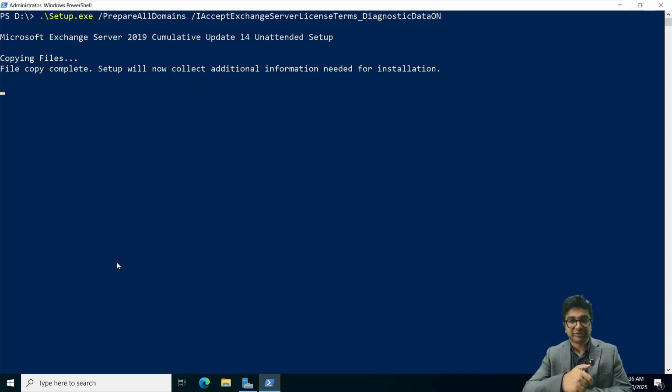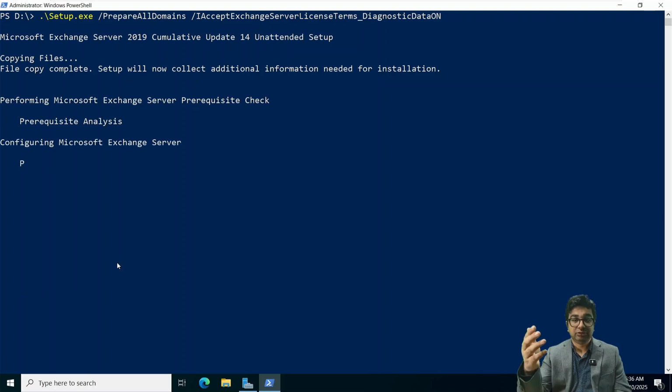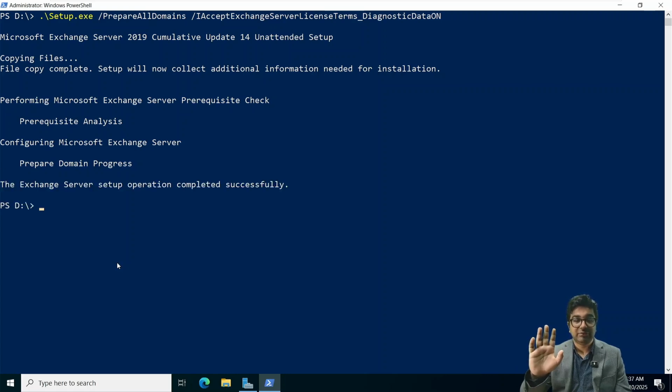Now, one of the important reasons why all these prerequisites are important is because you're using HTTPS and HTTP based technology here that is running on the browser that has to connect to every other domain, or it has to connect to an on-premises application. All of these things do play a very important role here, and that is one of the reasons why I am saying that it is very important to know why we are doing the prerequisites. Prerequisites are important because without these, your Exchange Server installation may not succeed as you think it might.